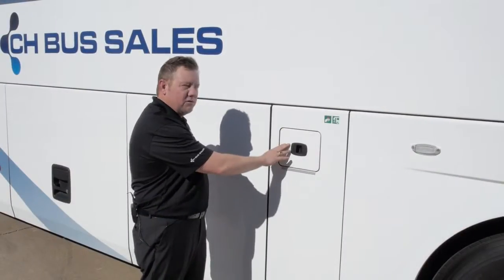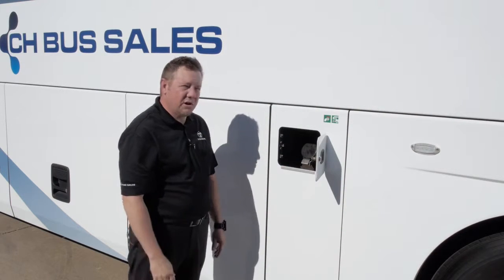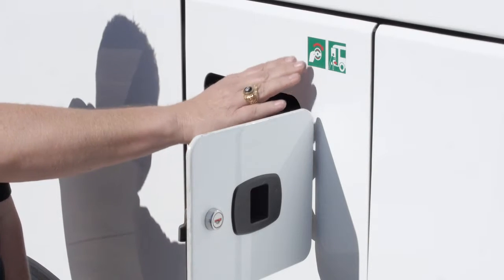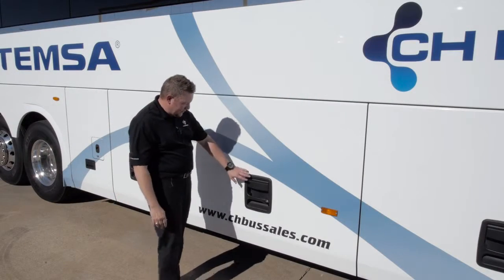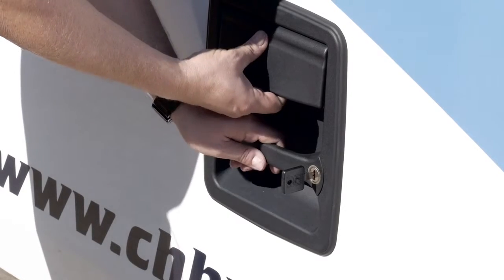This is your fuel door. You have one on each side of the coach. It's a 203-gallon tank. Also inside this compartment is your air release for the entrance door. For your outdoor baggage bay compartments, you can unlock and lock individually with a key.